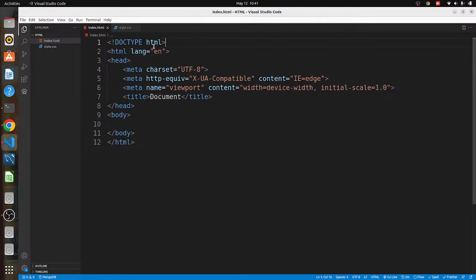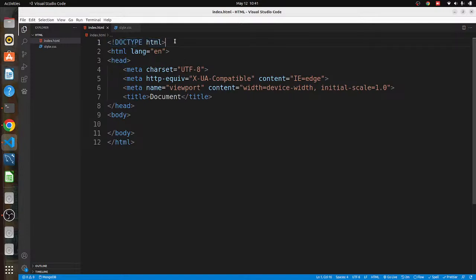In this first line, what does it mean? DOCTYPE html is a declaration, the beginning of an HTML document, that tells the browser what version of HTML the document is using.